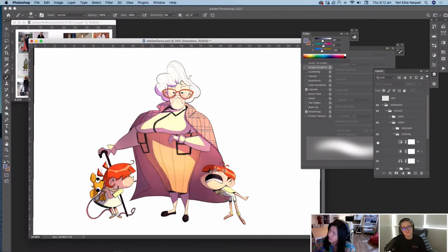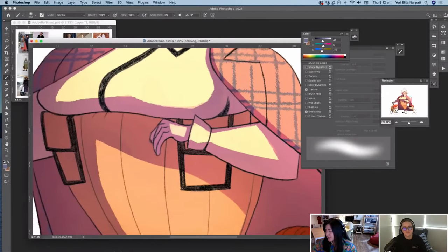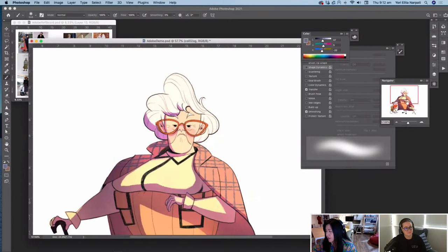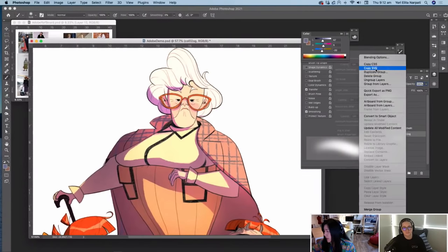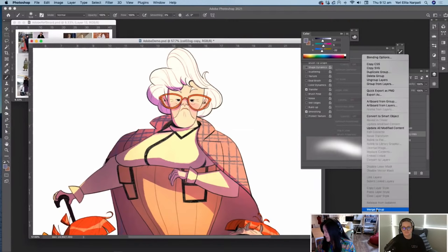I'm going to show you guys a finish again, because we've got 10 minutes left. So that's a finished color that I've decided on. Something that I like to do when I'm finishing a piece is add in texture, because this is looking really flat. I've used textured brushes, but this is looking very flat. And a trick that I do to soften my lines a little bit is that I use chromatic aberration effects and noise effects in my images.